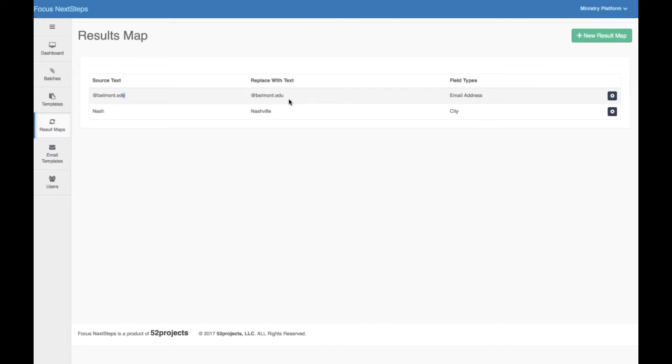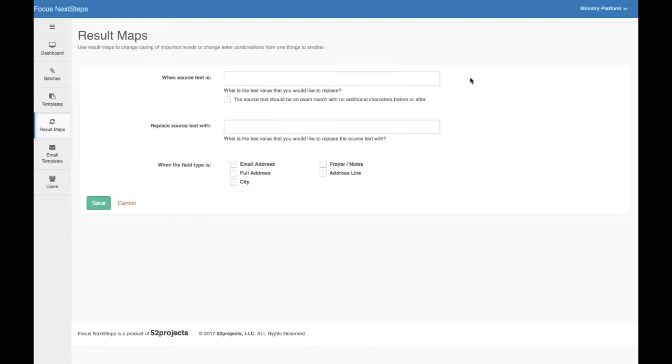I live in Nashville, and at our church we use this software. And when those new cards are coming in, maybe because the box is too small or somebody's being a little lazy, they type in Nash all the time, and we don't want that to affect our database. So being able to have a results map where that says every single time it says Nash, turn that into Nashville when it's in relationship to the city. You can simply create a new result here.